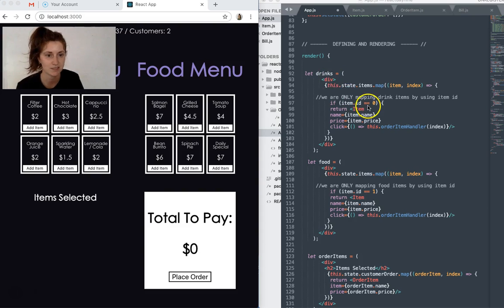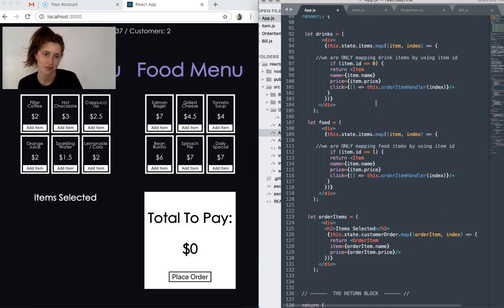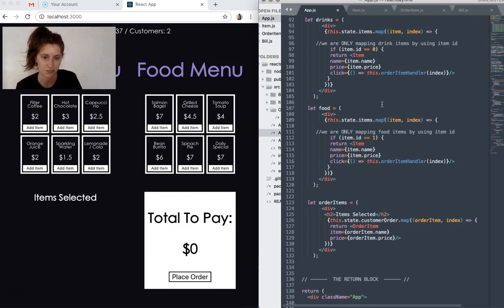So I've got let drinks, and then I've added a line here, which only maps the drinks if it's got the item ID of 0. And then I've done, again, the same down here for food, except it's based on 1. So that's how we're dividing our group of products into 2 variables which we can use.